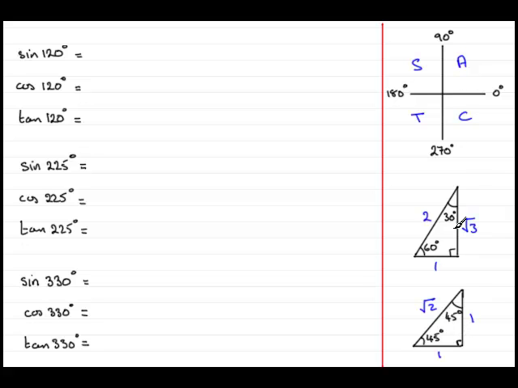So with these basic facts, let's see if we can use it to work out the first one, sine of 120 degrees. To do any of these, I encourage you to draw a quadrant diagram like this. It doesn't have to be as elaborate. Just draw across like this. I'd possibly put 0 degrees down there just so we know where we're starting from.